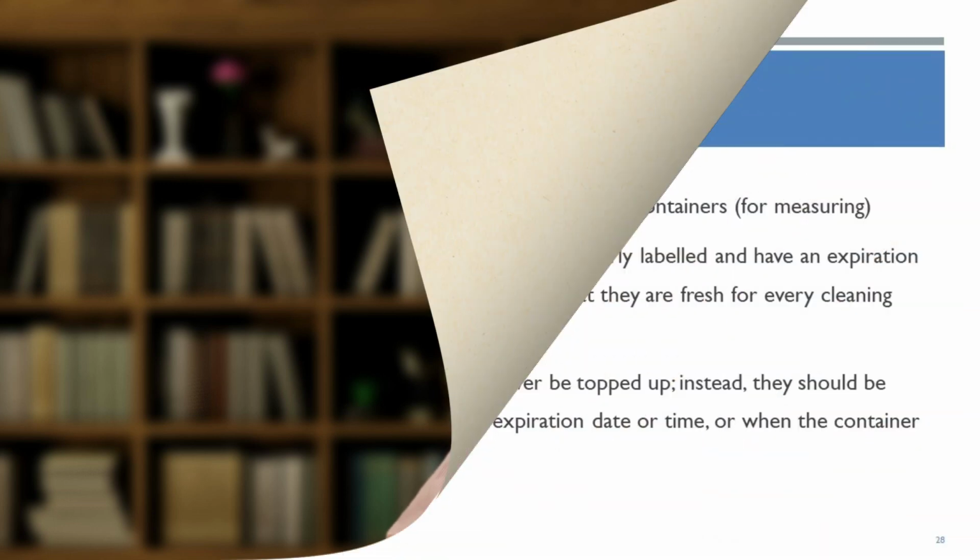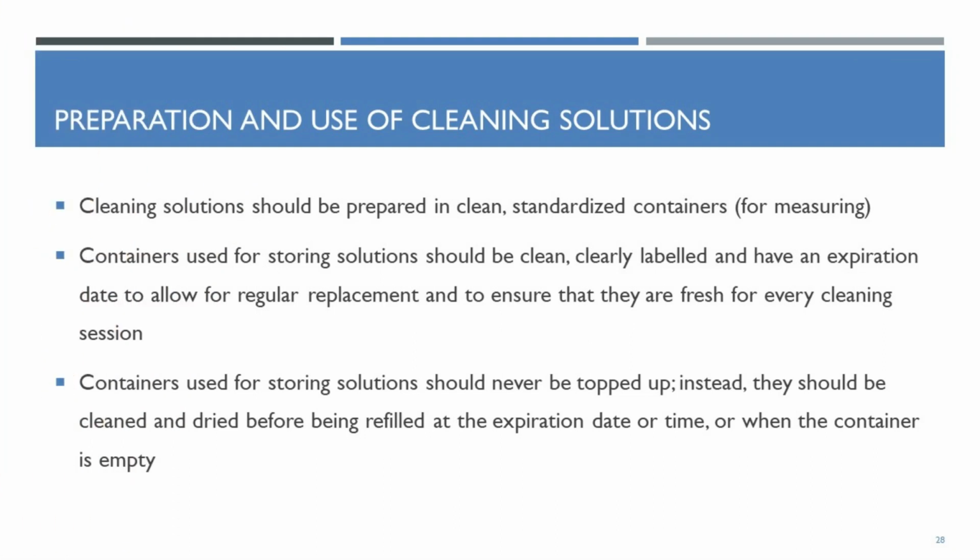Cleaning solution should be prepared in a clean and standardized container for measuring, and containers used for storing solution should be clearly labeled with an expiration date to allow for regular replacement, to ensure that they are fresh for every cleaning session. As we talked about earlier, for every cleaning session you should have a fresh solution. Mop heads and cloths should also be fresh, along with the cleaning solution, and it should not be double dipped.